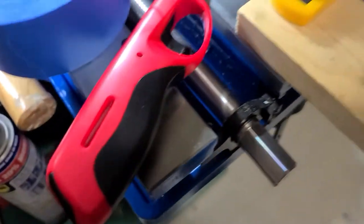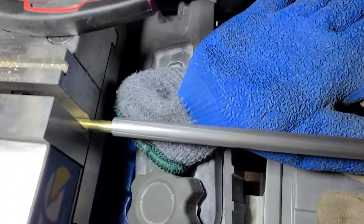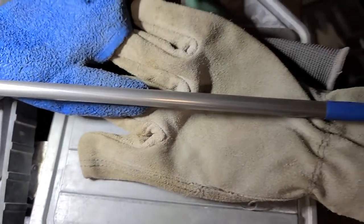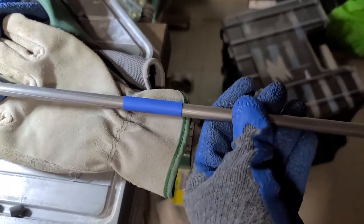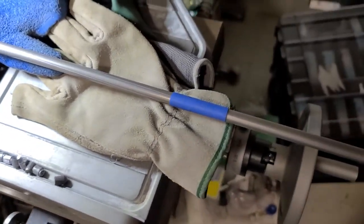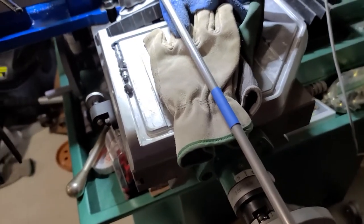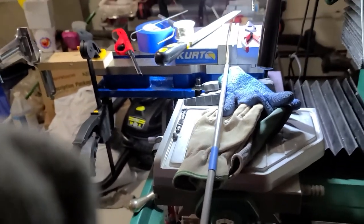We basically soldered that screw tip onto the brass rod. The screw is now threaded into that last pellet, and after the pellets started coming out I was able to start pulling some out. I'm just surprised as hell that there are more than six pellets in there, because that's what Dave thought.